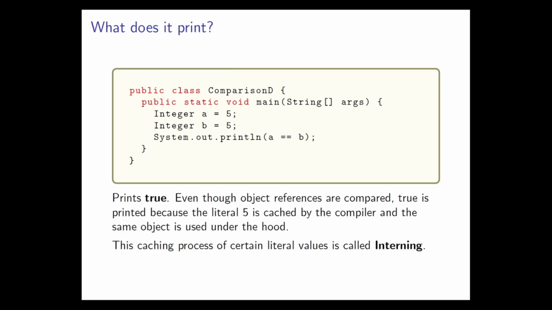Well, it's a thing called interning, and it's to do with the fact that that literal 5, which is visible to the compiler as being in the source code of your program, gets cached, and a and b turn out to be references to that very same object. They're just both references to the same copy of the literal 5. And so when you ask, are these references referring to the very same object, the answer is yes, they are. They're both referring to the same literal integer 5.